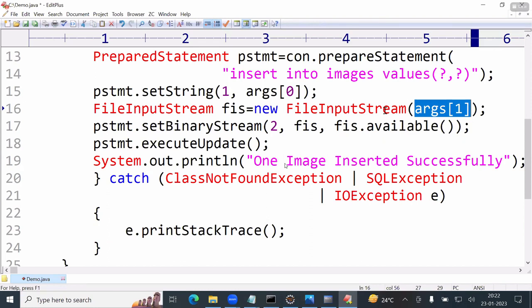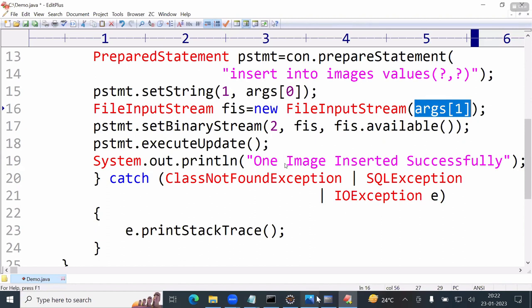If it is in Documents, write Documents. Pictures, write Pictures. Write the complete path. Otherwise, FileNotFoundException comes. And if you don't pass arguments, ArrayIndexOutOfBoundsException comes. If you gave arguments but still get an exception, that means the file location is wrong, so check the location. Even forward slash issues can cause an illegal character error. You have to take care of all this.